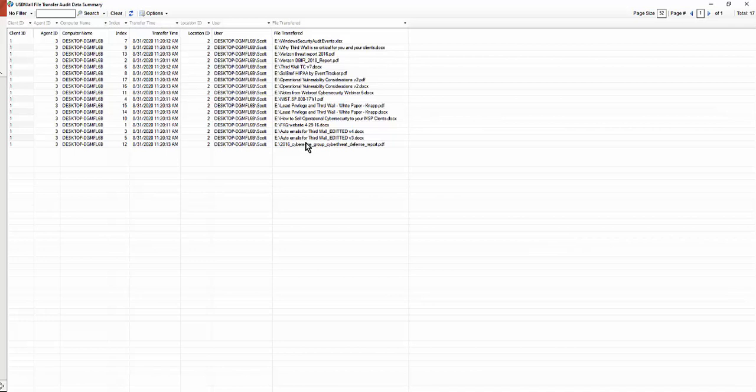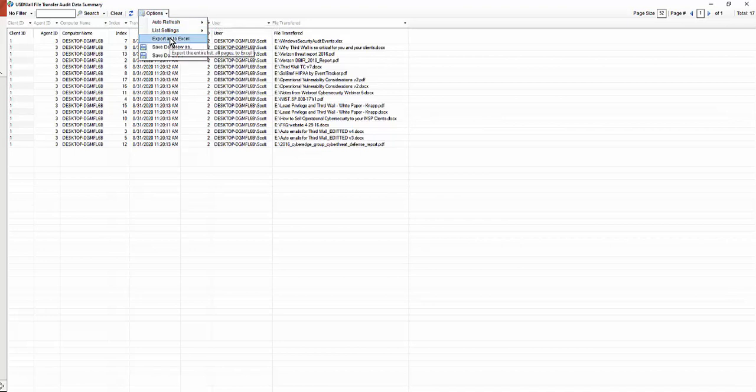So this is a comprehensive list of everything that's been written to a USB device. And this will show you the last 60 days worth of the file name, who did the transfer, what time they did it, and the name of the computer they did it from, amongst other things. So this is a very powerful piece of information.